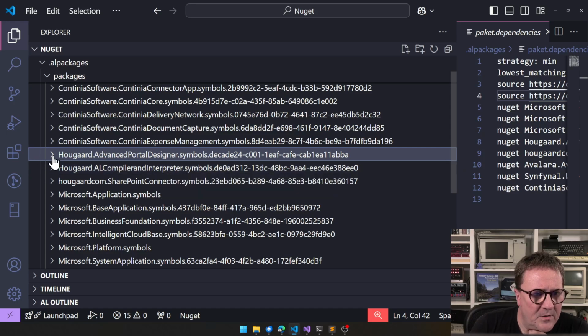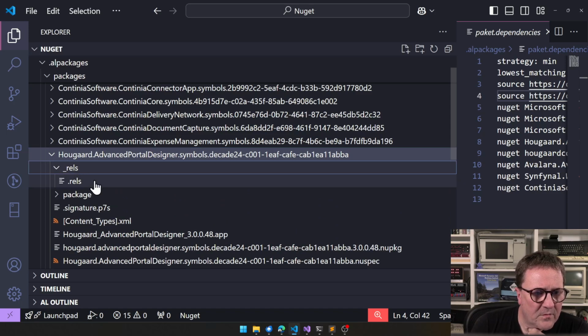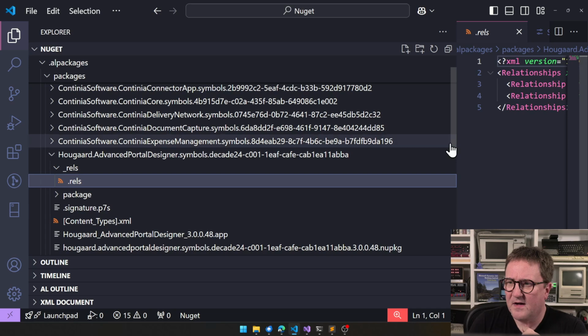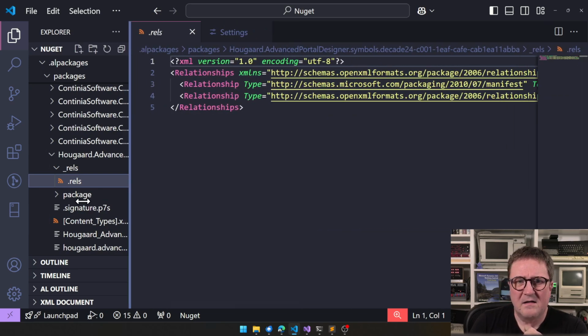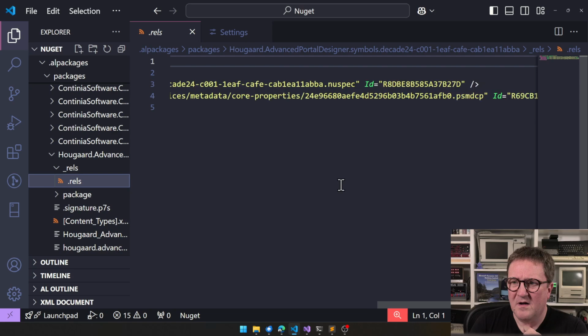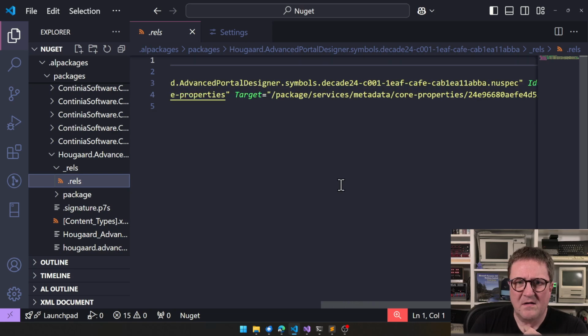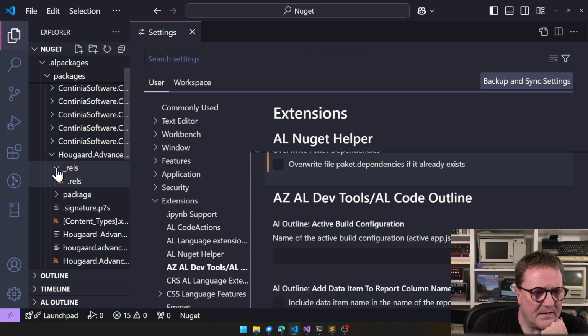But if we look at this, we got a folder called rels, which has some sort of relationship definition. That's probably fine. And then there's another folder called package.